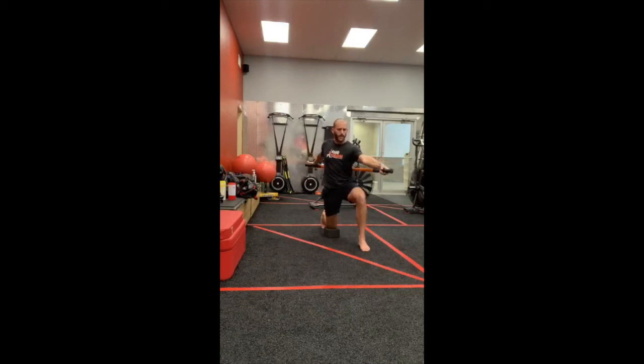Right hand forward, left hand back. Pull apart. Push in. Pull apart. Push in. Ease off and straight to the feet.